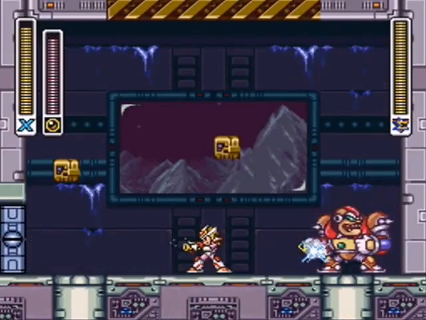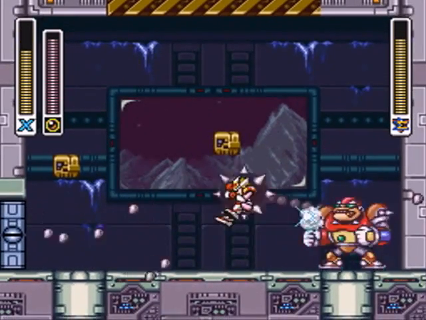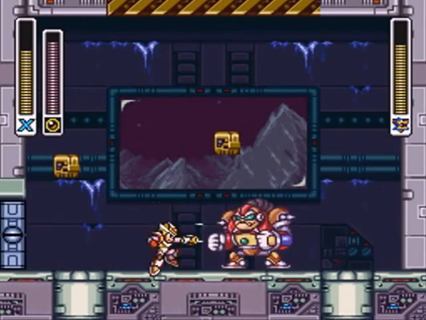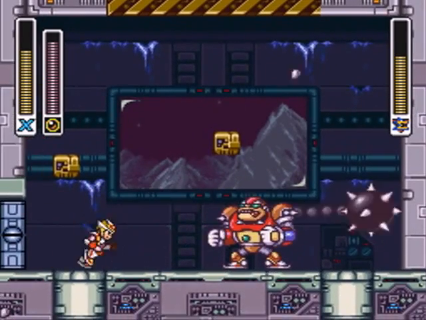His strategy is a little bit different this time. Instead of shooting at you, he tends to use that large spiked ball. I guess he's compensating for something, I don't really know. But this thing will hurt you quite a bit, as large spiked balls tend to do. I'm sure many of you know this from real life experience.